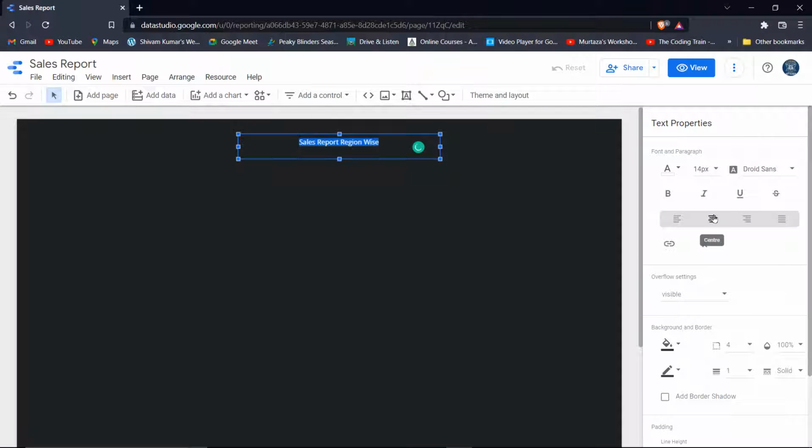Now I'm going to format this and make it look a bit good, and we'll change the size to around 32. I'm going to align it to the center.